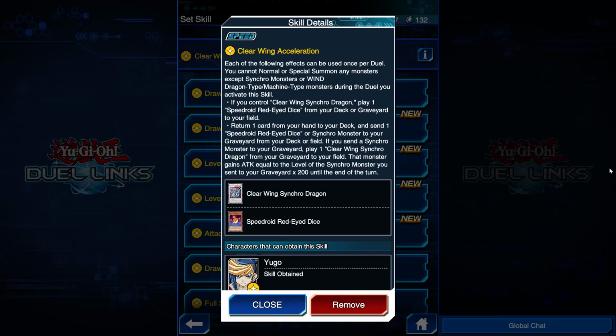So Win the Wind Channeler has a second effect that allows her to special summon herself whenever a monster is destroyed in battle. You cannot use that effect even if you have the card in your hand and one of your monsters is destroyed by battle, because the skill turns it off.